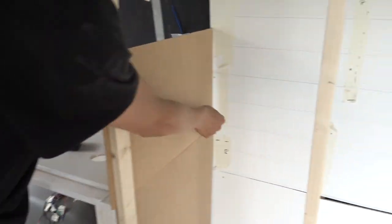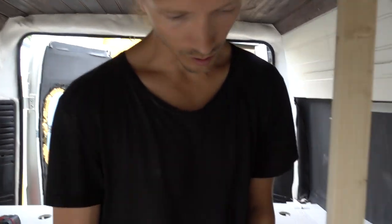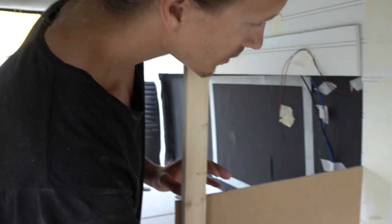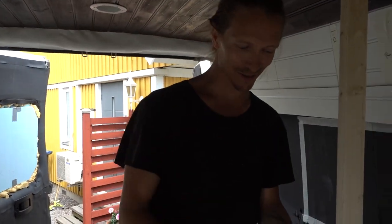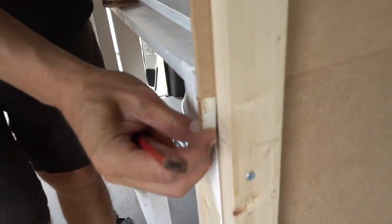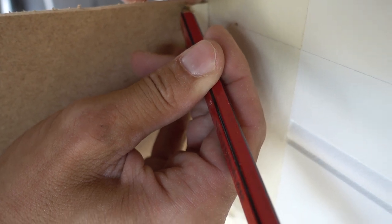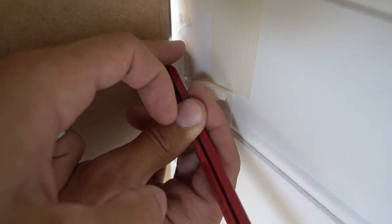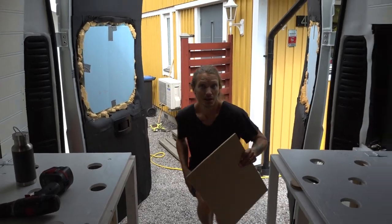So as you can see, the wall here is a little bit curved, like most vans. So I start by cutting this to the longest length at the bottom, and then I'm just gonna measure the overshoot on this side, which is about 1 centimeter, which means we gotta take 1 centimeter off here. Okay. This is what's called a scribe. It's actually just a piece of wood cut to the same length that this overshoots here. That means I can put this here and then just drag that next to the wall, and I'll get the actual curve that I need to cut off for it to fit perfectly. Cut it off? Let's see if it fits.